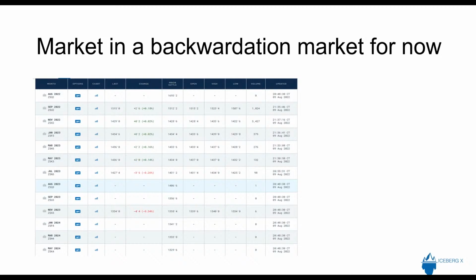Especially when it comes to structure, although it can get quite complicated, it's important to take note of whether the market is in backwardation or contango, and to look at the current prices. As long as current prices are trading higher compared to the further months, it tells you generally the market is actually quite tight.